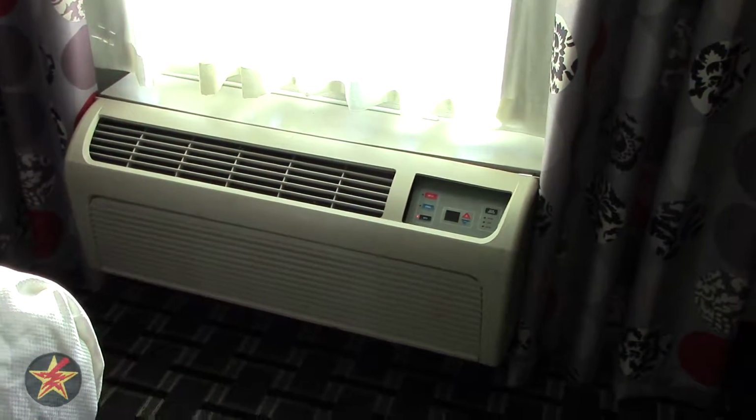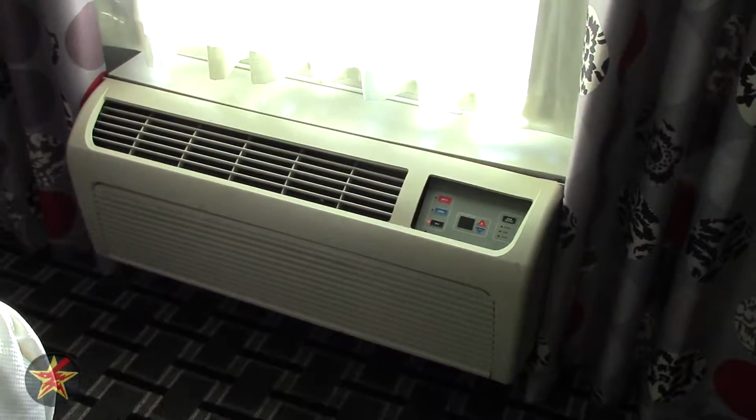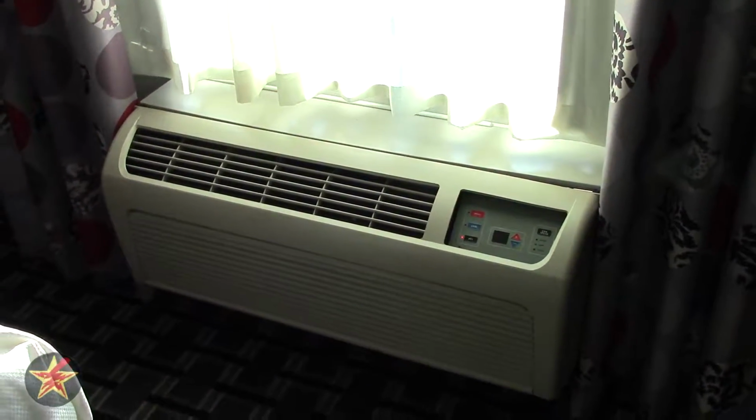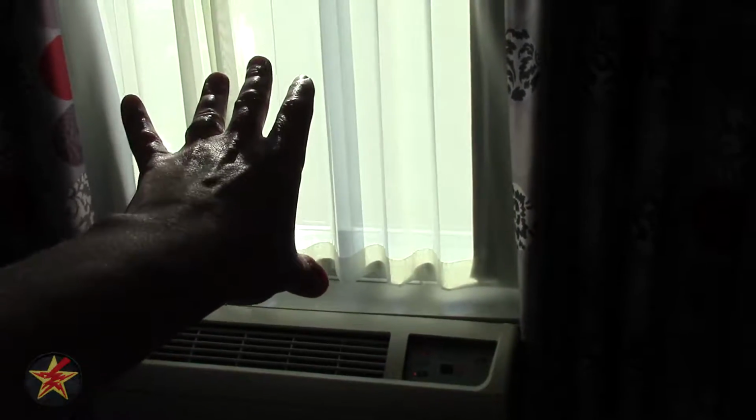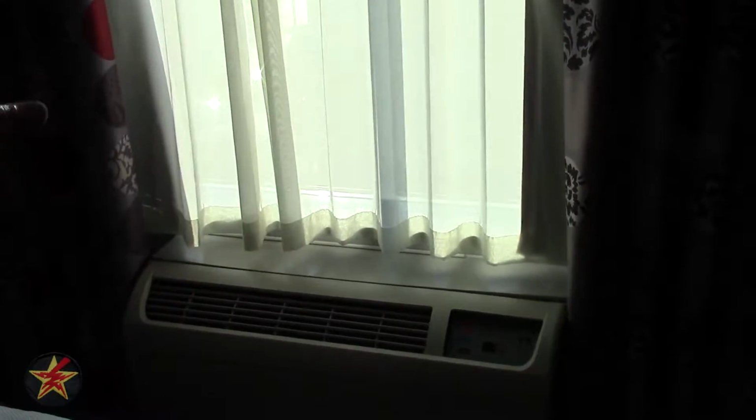If you're going to bring valuables, you will want to make sure that you have alternative means of locking them up. You have an AC unit there, which we'll find out if it keeps the fan on even with the AC off, just for white noise purposes. I'll let you know about that. Out front is actually where this room is situated, so when you walk in the main entrance, it would be on the left-hand side. So we'll see how noisy that gets, especially considering that there is a hotel right across the way from there.